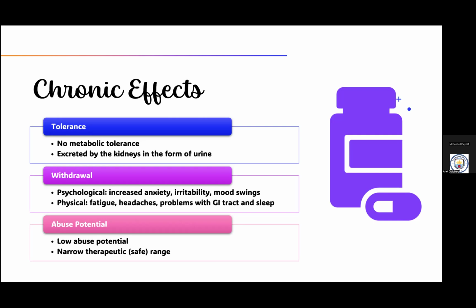Lastly, while any drug can become addictive, lithium has a low potential for abuse. Individuals may use lithium for the duration of their life to avoid a return of manic and depressive episodes. However, this is not an indicator of addiction. For example, if a diabetic stops taking their insulin, they will suffer symptoms, but this doesn't mean they are addicted. Lithium is similar, and furthermore, it is hard to abuse due to the narrow therapeutic range in which it is non-toxic.